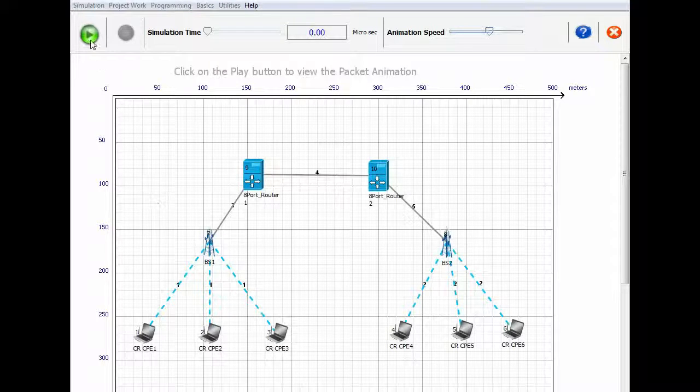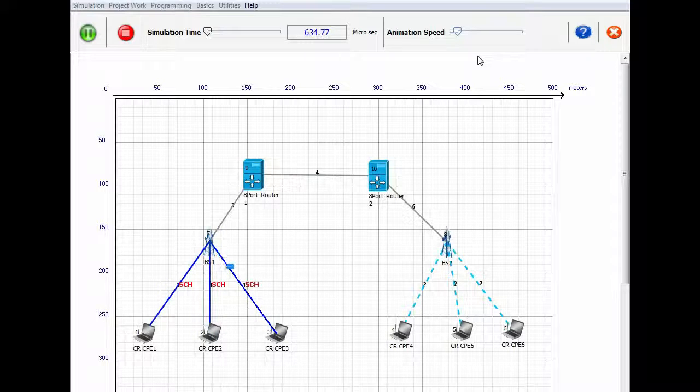First, ARP and IP messages are shared between the routers. Note that in cognitive radio networks there are two control headers, SCH and FCH, and along with them we have the US map, DS map, UCD and DCD. The base station sends the superframe control header SCH using the 1/4 TFFT to all the CRCPEs after 160 milliseconds. It is transmitted over all data subcarriers encoded by the rate half convolution coder.